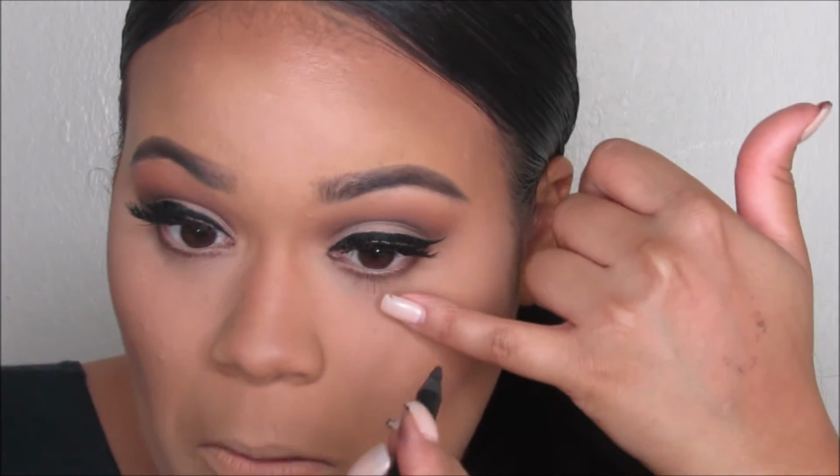Right, and if you want to add black in your waterline, you can go ahead and use an eye coal, any black eyeliner that you have. I'm using my Smashbox one. I use it so much that I don't, oh no, I lied, it's not Smashbox, it's the NYX eye coal in black, and you just place that on your waterline.